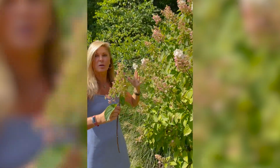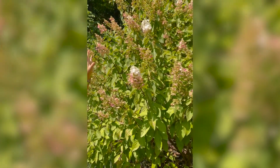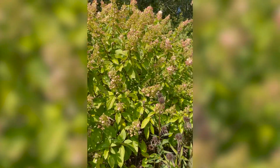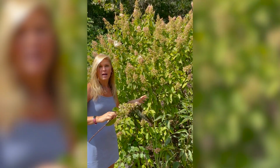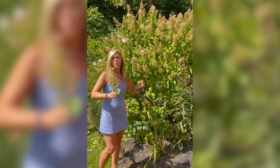So this is a super easy hydrangea to grow in your gardens because it's drought tolerant, it is hardy to planting hardiness zone 4, and it basically is super easy because these blooms come in on what's known as new growth. So you don't have to worry about having a cold snap in the spring that will sometimes freeze off some of those hydrangea blooms like on your mophead hydrangeas, because these guys are all put in place that spring, and so it's one of those hydrangeas that will bloom usually every single year without any fuss.